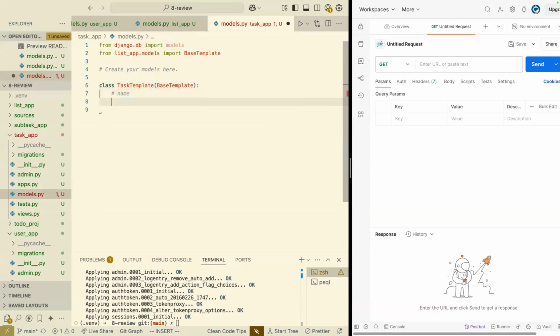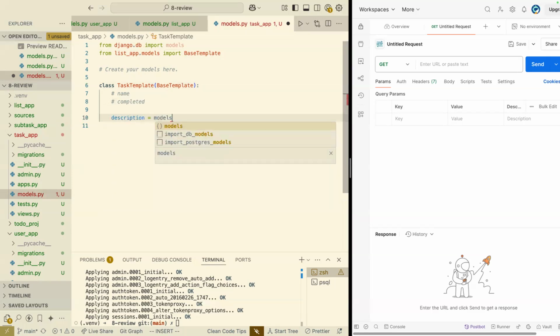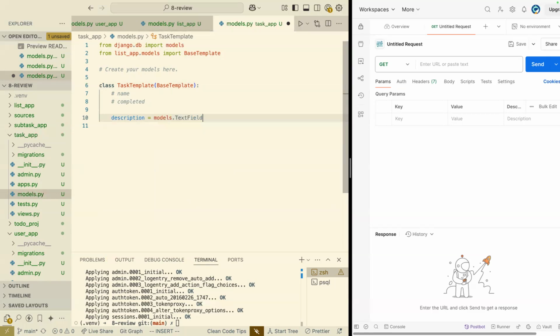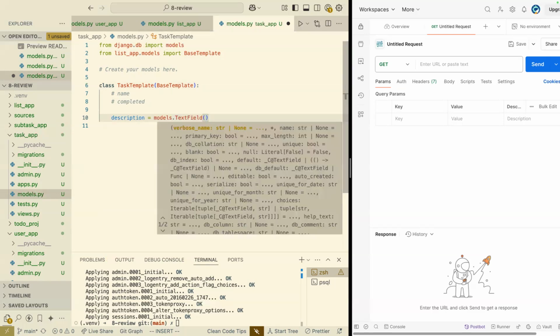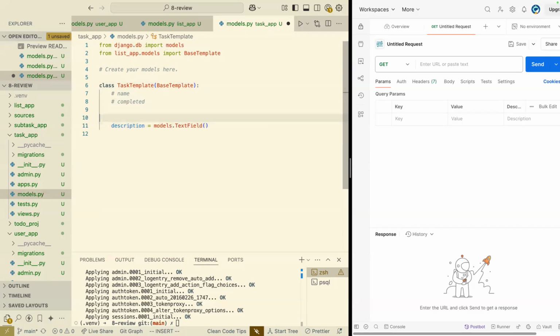So we'll get name, and we'll get completed. And then let's add a description field. And let's have this be a text field. I'm not going to worry about validators, though it would be good. We'll just add a to-do to add a max length validator. Or we can do max length. How about 1,000 characters? That seems reasonable enough.